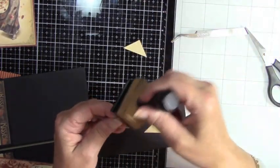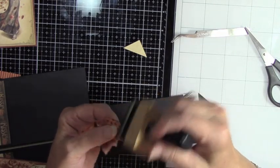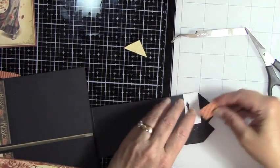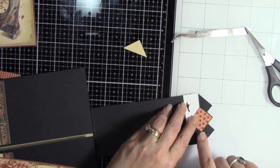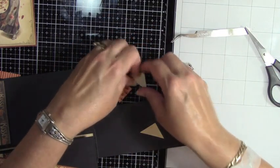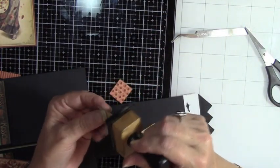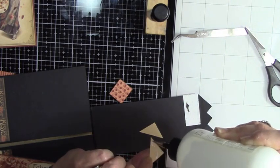So let's ink this and see if it's gonna work. If not, I would have had to cut it off to get to a good spot anyway. So I want this one in the center. Yeah, that's gonna work out nicely. So we're going to, let's see, I gotta ink these puppies. We're gonna take these, the cream ones. Come on. There you go.